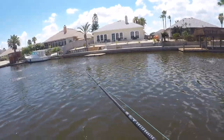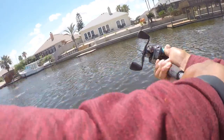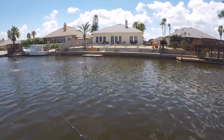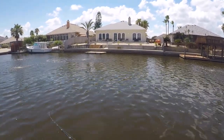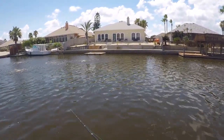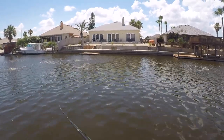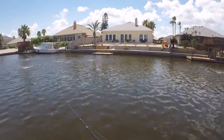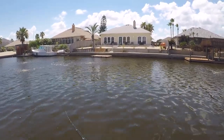So what you can do, I don't know why I stopped recording. Redfish, every time I've been straight retrieving it the whole time, I've had a hit. Trout, however, you have to mix it up. Sometimes one, two, three, four, stop. One, two, one, two, one, two, three, four. Just play around with different cadences.